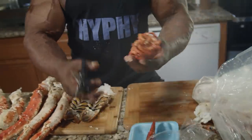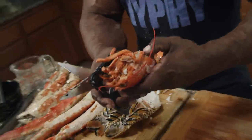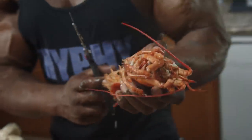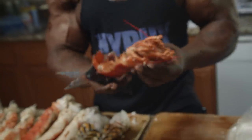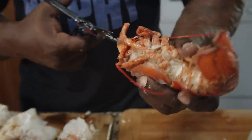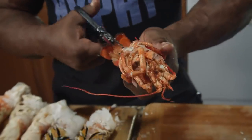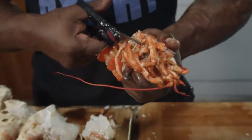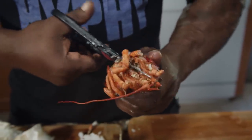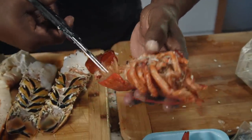Yeah, look at him. Ooh, look at that critter right there. It's kind of creepy. Dang. Look at him. I ain't saw how to cook him, so I'm just gonna split him. I think I gotta split him right here. There you go. Come here, you little sucker, you. Ooh, look at that meat up in there, boy.